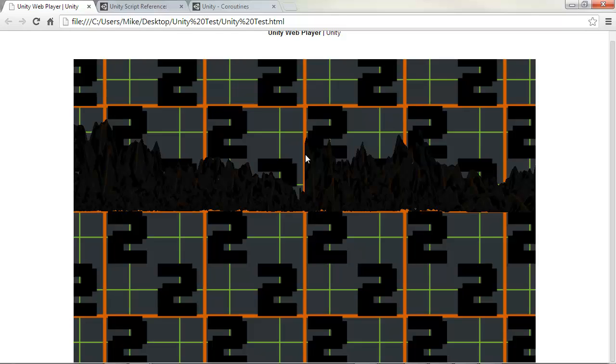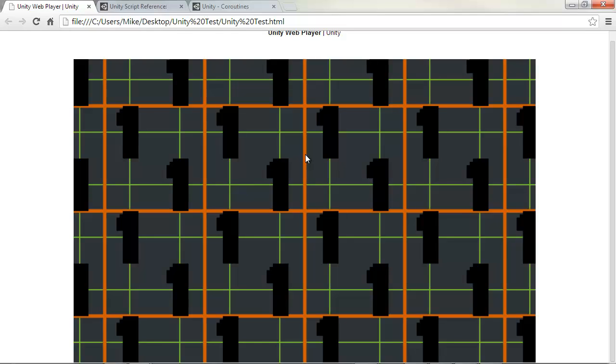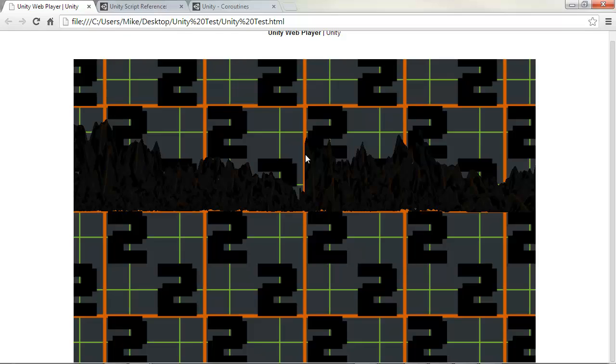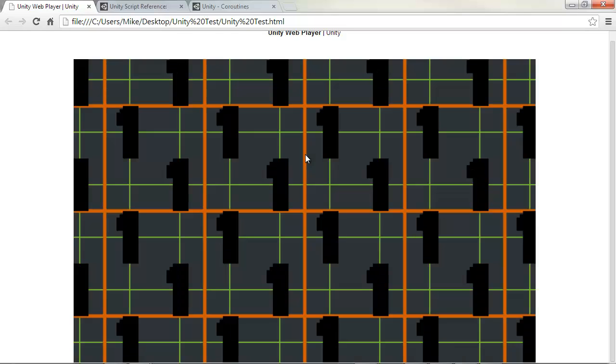If I hit spacebar there, it showed the loading screen, brings me to 2. If I hit spacebar again, it gives me a loading screen, brings me back to 1. Now, again, on my computer, it's very fast, and that's because the computer that I'm currently using is pretty quick, so it doesn't take very long to load. But that's not going to be like that for all computers, and especially all games. It's going to depend on how much you have to load. For instance, in scene 2 here, I've got some terrain elements that it's also loading, so it's going to take a little bit longer to load scene 2 as opposed to scene 1.